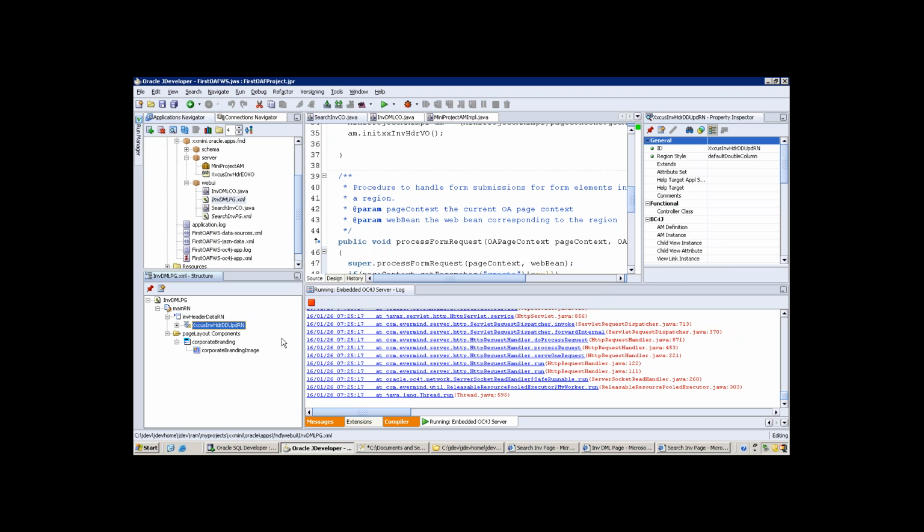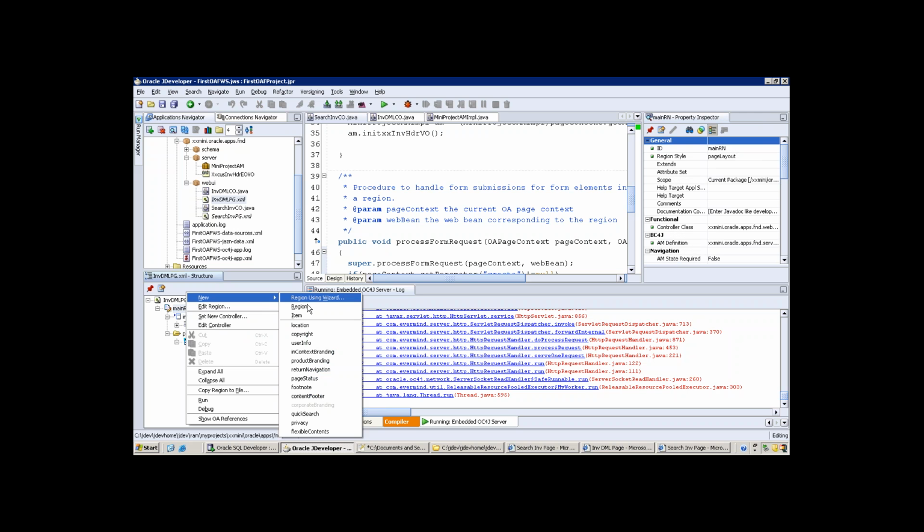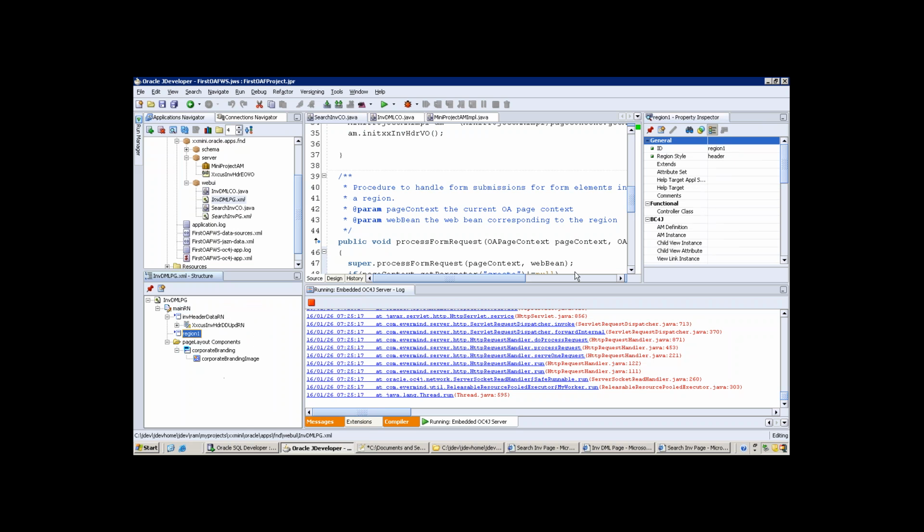Now, one more thing: in this invoice-DML page, as of now, we'll cover two functionalities, save as well as cancel. On the main region, perform a right click and click on new region, and set the region style as page button bar.